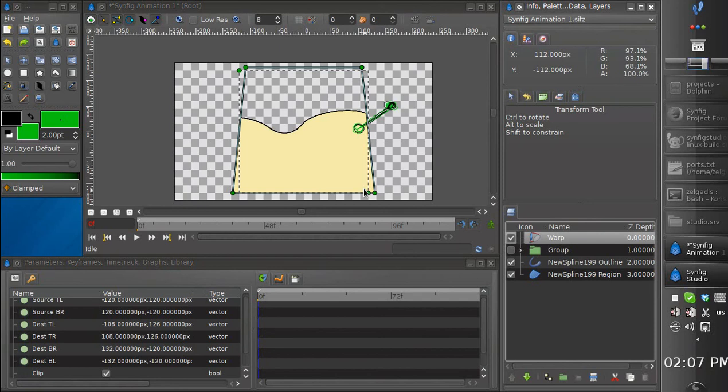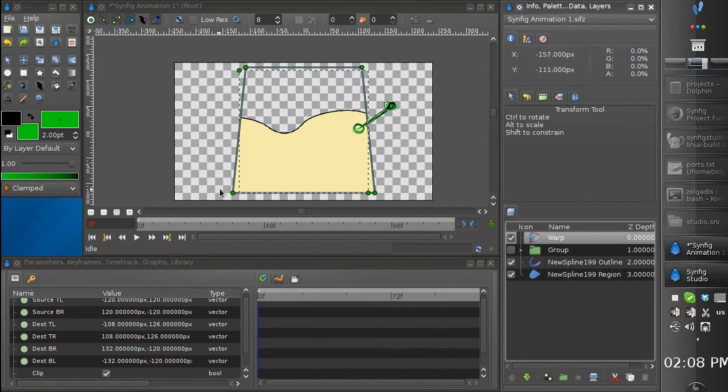So let's ask: how do we usually configure the Warp layer? Generally, we disable it. We have points which define the initial area and points which define the deformation area, which isn't good, that we have both points available at the same time.